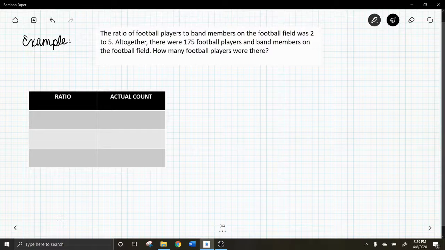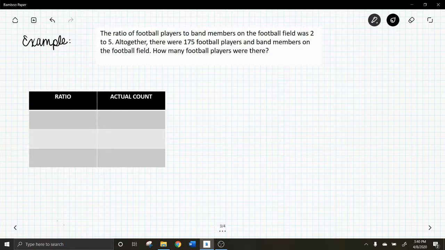All right, this is the second part to lesson 101. I'm sorry it had to be edited like this just because I had a little issue with my computer. But we are going to look at an example to carry on with our ratio box and how we figure out the actual count and the totals for things.